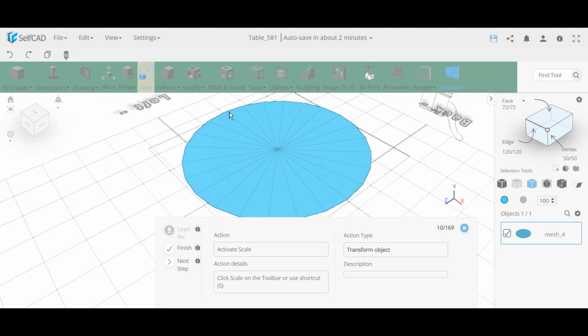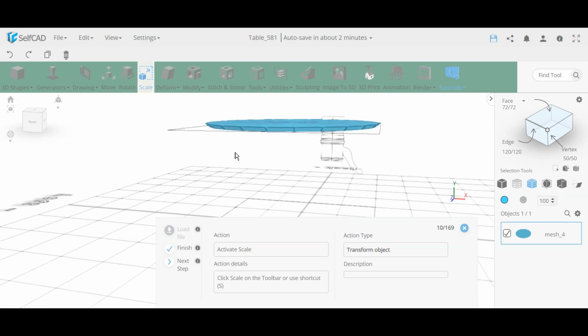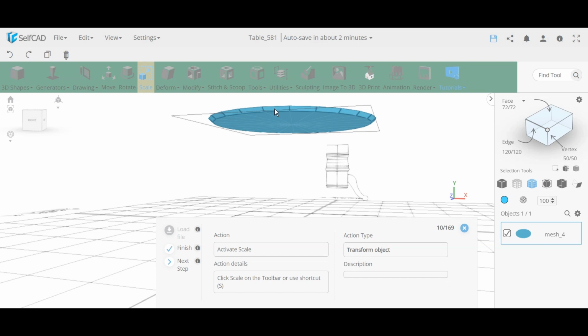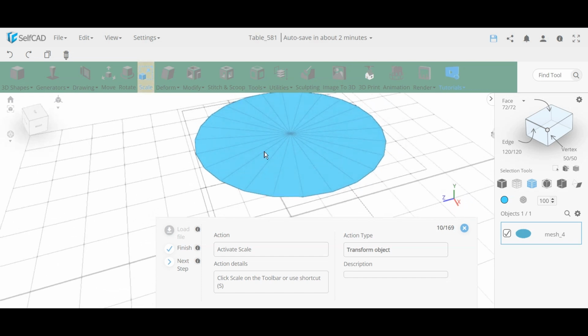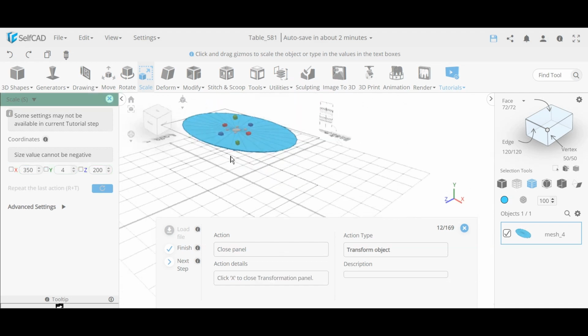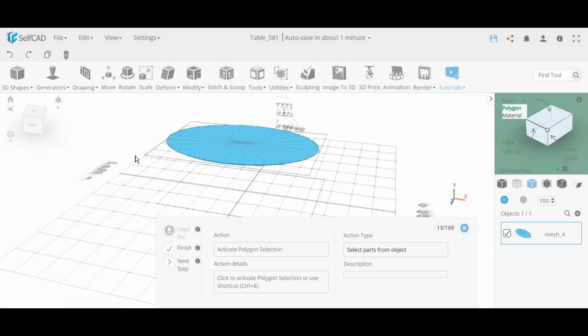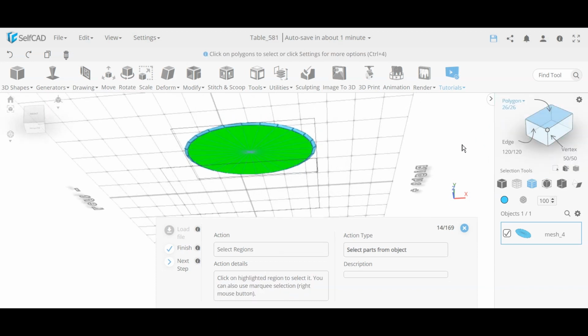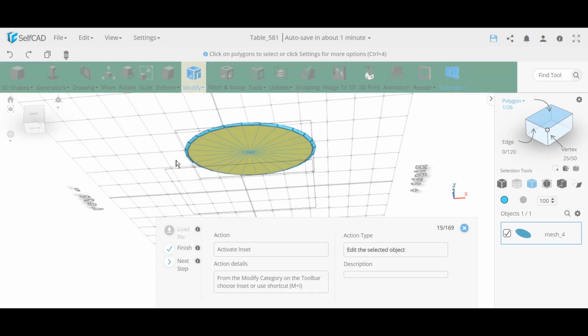Because it's a rotating type of geometry, it creates triangles on top. It creates quads on the side, but because we used only one segment, it's only one quad, otherwise you can make more. This is already explained in many tutorials before. Now we're going to go to scale. We're going to scale the x-axis to 350, and this gives it an oval type of shape. Now we're going to add a little bit of trim over here. To do that, we select this bottom piece, the bottom polygon. It has many faces, but it's one polygon.